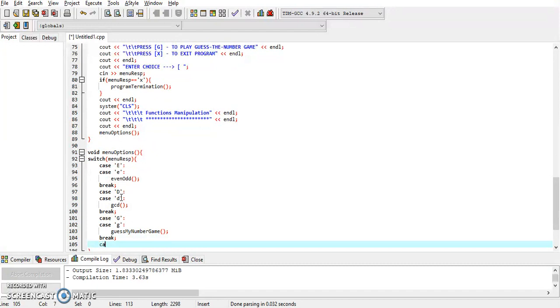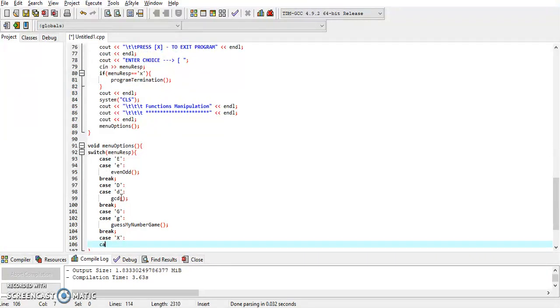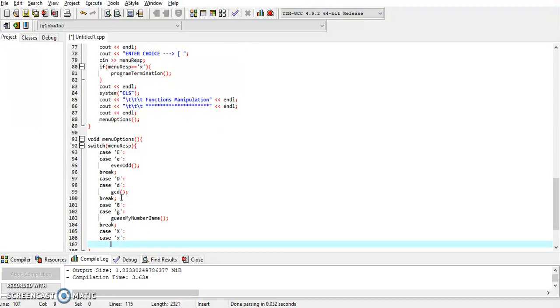We have the final case, which is the X, which will terminate the code. This here is a good example of why we needed to make that termination function, because the return 0 cannot be in this program, because it's a void function.